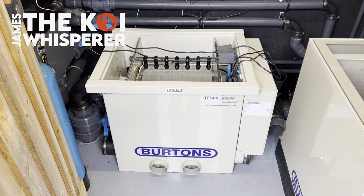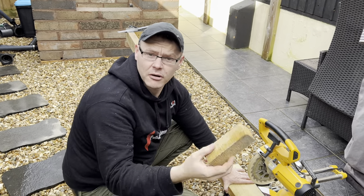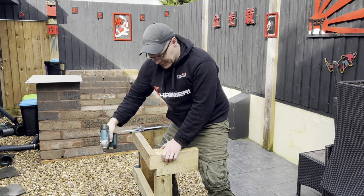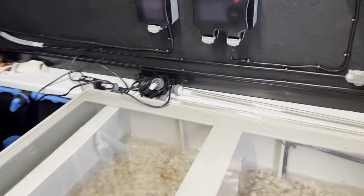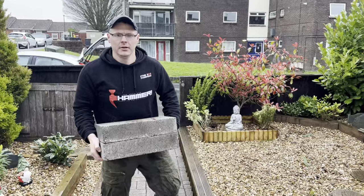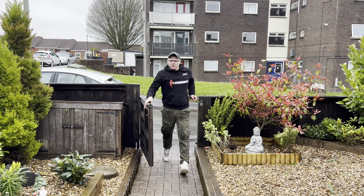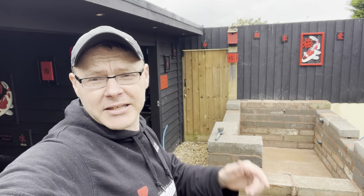I've got the drum out, sat on the floor, just emptying the system to see if it will work. What the plans are today - it's 35 and a half but she'll do. I might have to wait until one of the kids get home. Thank you very much Andrew, Burton's top man. I need the mop, let's get inside - not that much mess at the moment. I've been staying awake editing videos, getting eight days a week in my life.